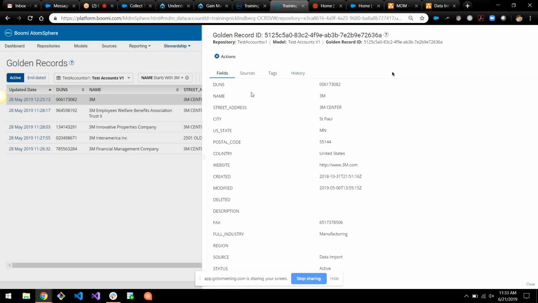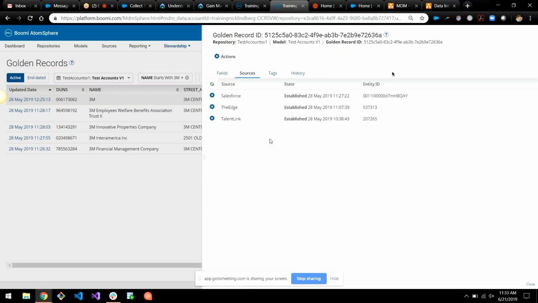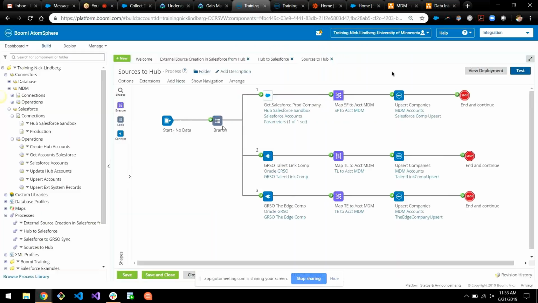So here's the data, and then here's the sources. So I can also see here's all the sources that this 3M record lives in. And by the way, the IDs that also exist. So kind of building that sphere of data that can be done. And so kind of translating that over to how does this get into Salesforce, or how can it go from Salesforce? So it may be kind of funny to think of an example where I'm going to grab data from Salesforce and dump it somewhere else, and then in turn actually send it back.